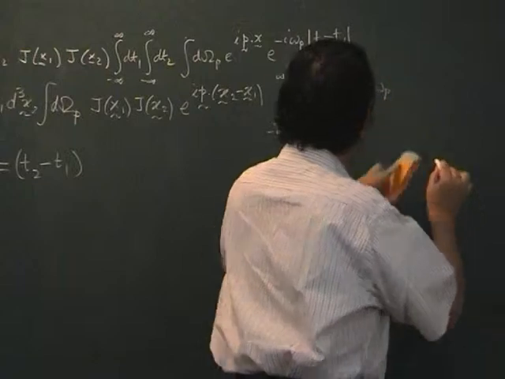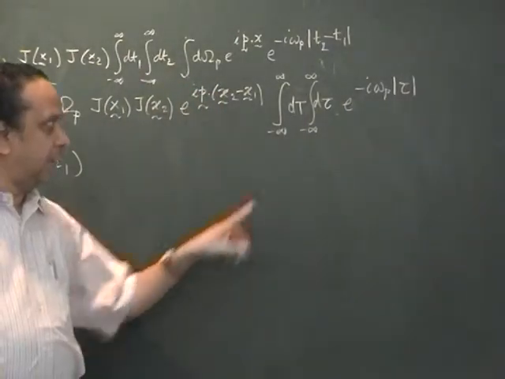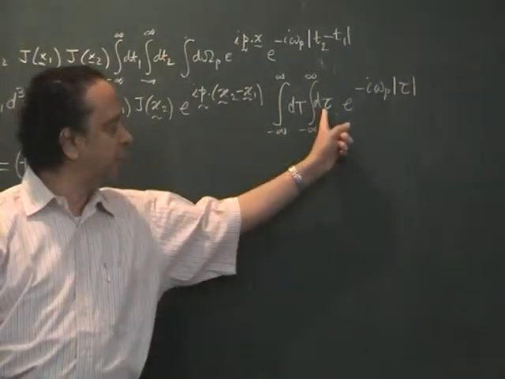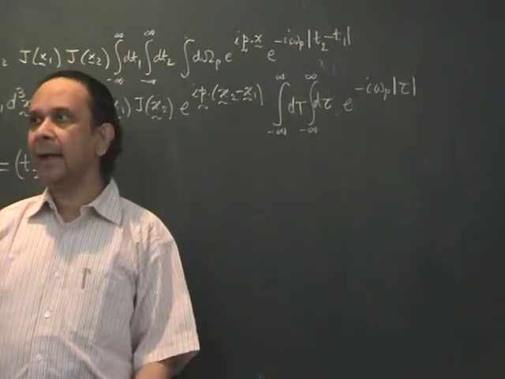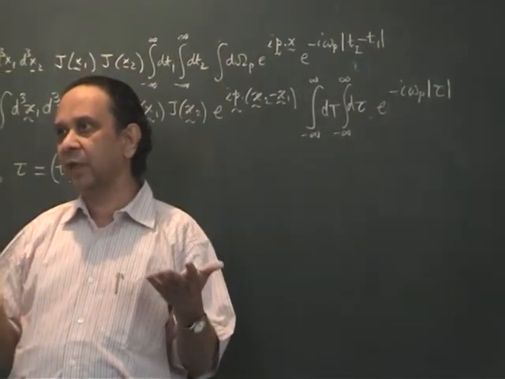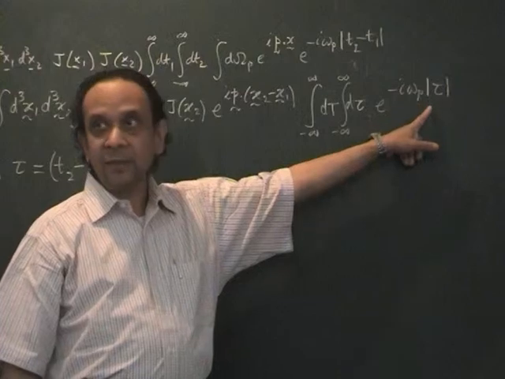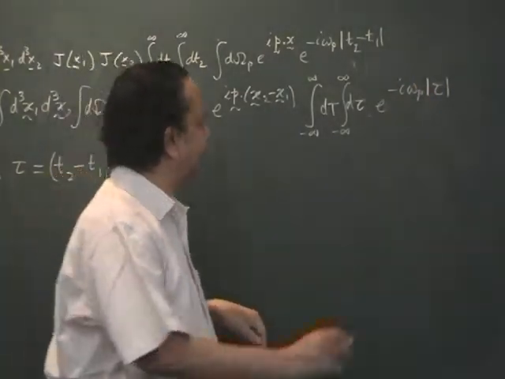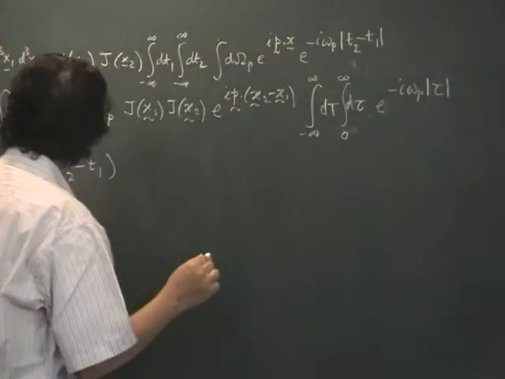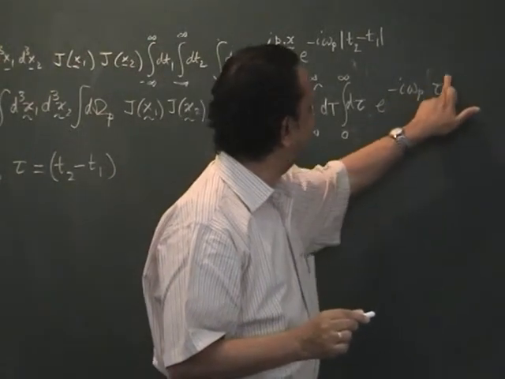This is then going to become modulus of tau. This is crucial. If it was not modulus, if it was e to the minus i omega p tau and you integrate over d tau minus infinity to plus infinity, you will get a Dirac delta function on omega p. And since we are talking about a static source, there is no way it can have a Fourier transform at that, and it will just give you 0 because omega p is supposed to be constant. But it is not tau, it is the modulus of tau. Therefore, when you do this integral, you are going to get 0 to infinity and a factor 2, which takes away this factor 2, okay? And since it is only positive, I can do this.